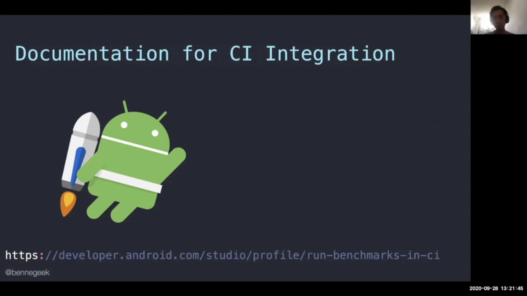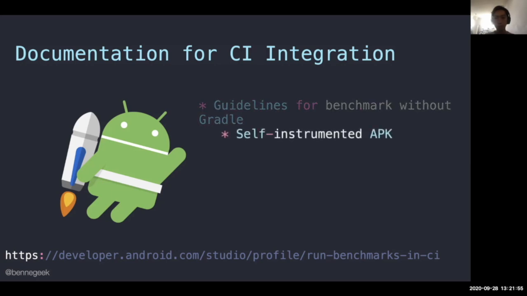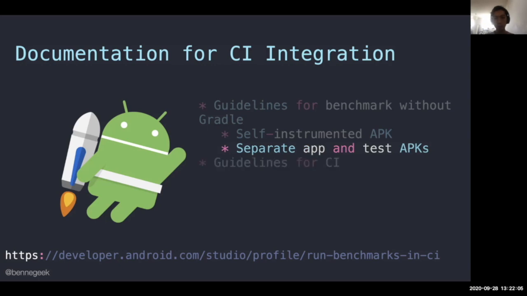They've also documented recently how to run Jetpack benchmark in your CI. If you go to this link, you can read about it. And there's guidelines for running benchmark without Gradle, using a self-instrumented APK or separate app and test APKs. So this second method is what we use to run it later. I'll discuss it later.